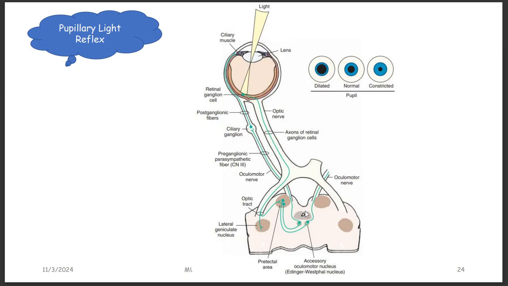And then from the oculomotor, now you are having fibers going to the left and to the right. Meaning that even if you have got information that has come from the pretectal area, that is supposed to go through the oculomotor to make the eye be able to move, but for the fact that this oculomotor is not there, the information will still go through the oculomotor of one eye and then be able to make it contract. And then you have got the pupillary light reflex.